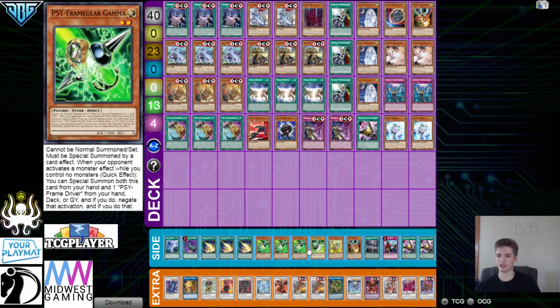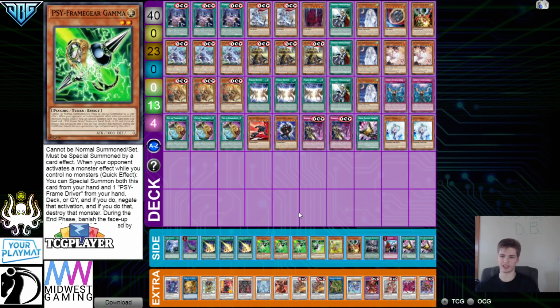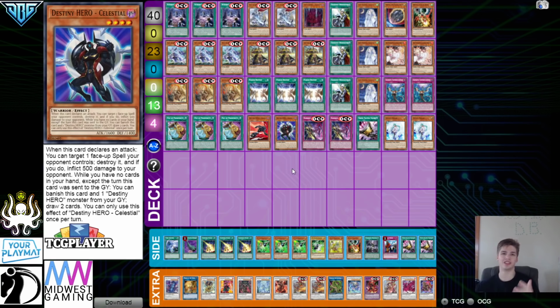And then Gamma, I don't main deck this package because if you main deck this package going first, you'll end up having Gamma in your hand and you'll Fusion Destiny, and then this card will just sit in your hand for the rest of the game because you're stuck with it in hand. You can't do anything with it. And because of that, you won't be able to ever Celestial draw.